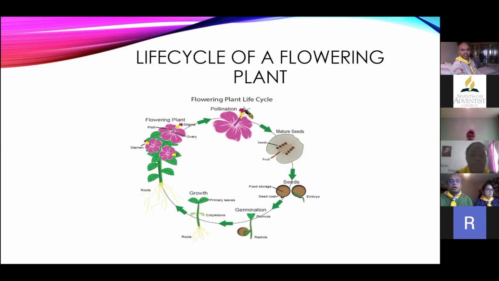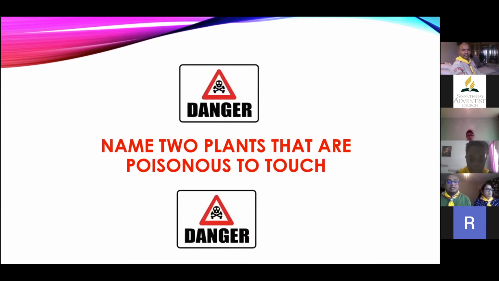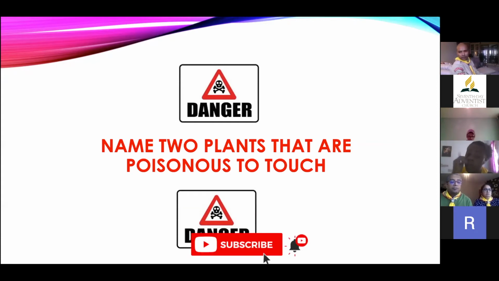Now, one of the things we're going to look at next are plants that are poisonous to touch, or even poisonous plants. We need to be careful when in nature, because there are certain plants that we need to be very, very careful of.